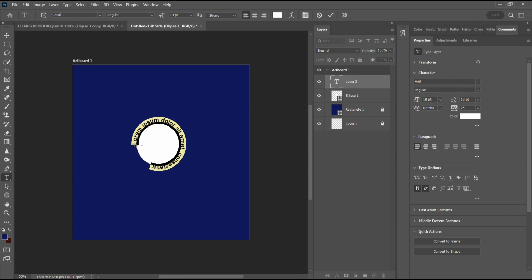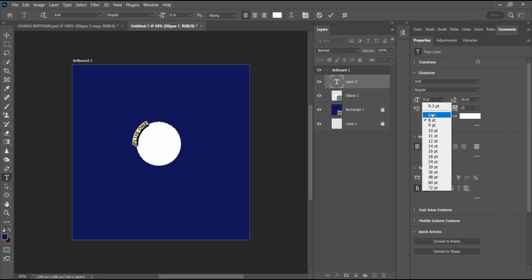So we can just, let's make use of plus space 1, then okay, let's reduce the size to 8. Okay, yeah.